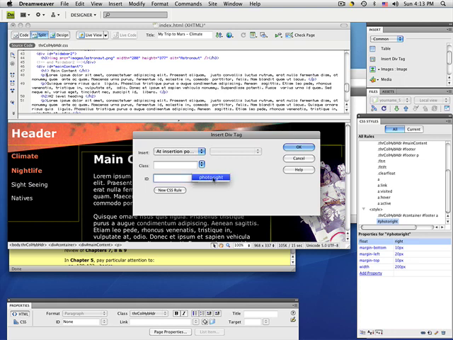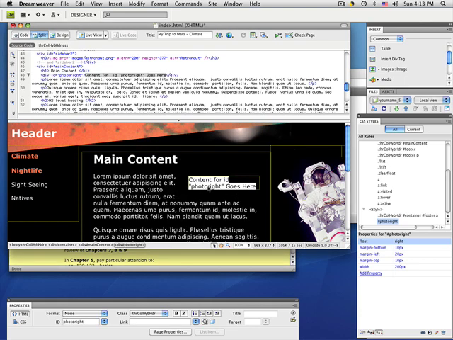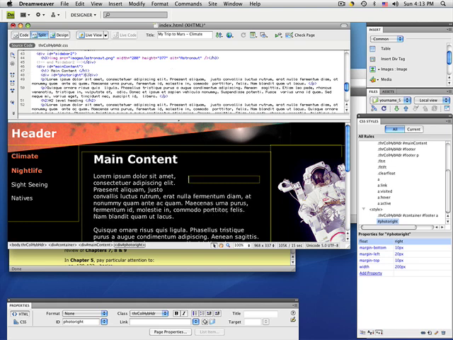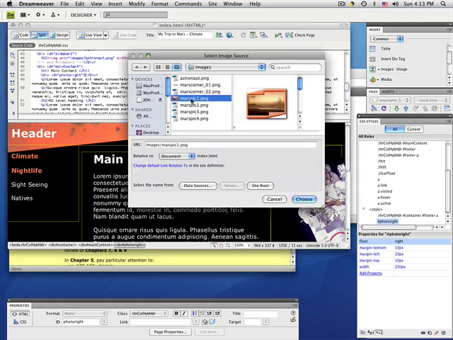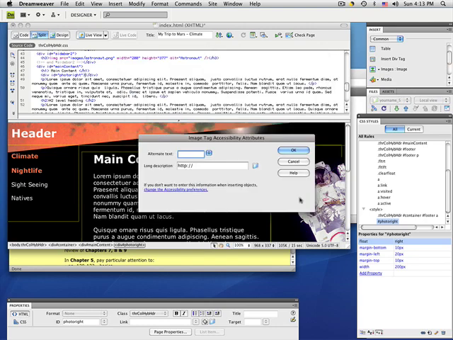And it gives me a list of all IDs that haven't been used yet on this page. And there it is. By default, it has a bit of text in there. Content for ID photo right goes here. You know, just so you know that something's supposed to go in there. I'm going to get rid of that, and I've still got my cursor, and then I'll just place an image, and I'll grab that Mars pic number 1.